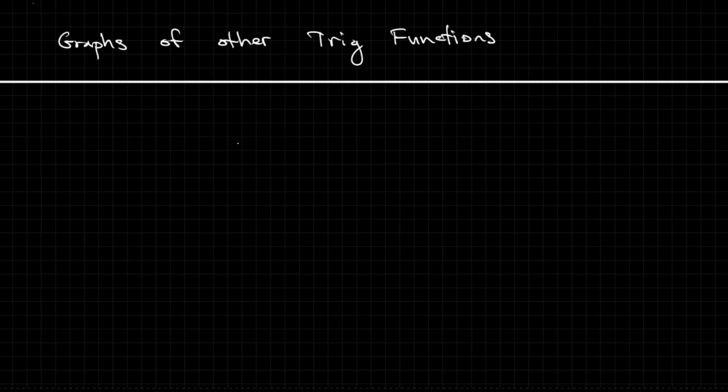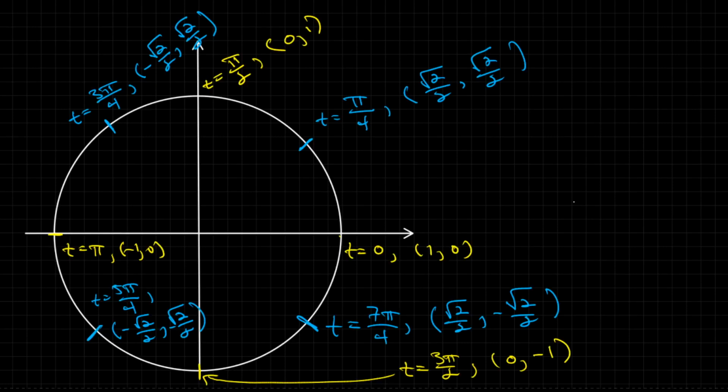In order to sketch the graph of the tangent function, we'll make a table of values, and for that we have our unit circle here with the quadrantal angles and the angles that are halfway between the quadrantal angles. And since we're going to make a table, we're going to have to decide which angles we're going to include in our table. That is, what t-values are we going to include.